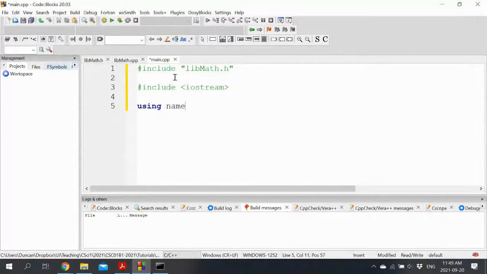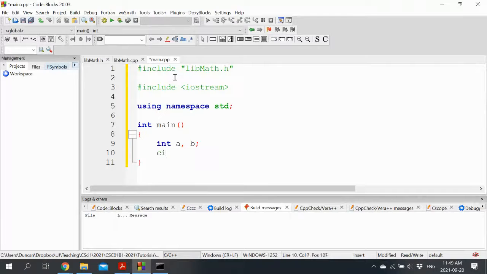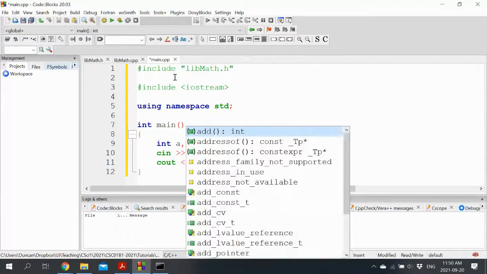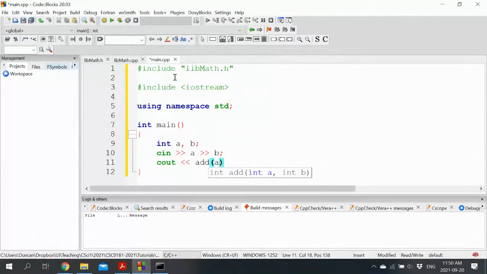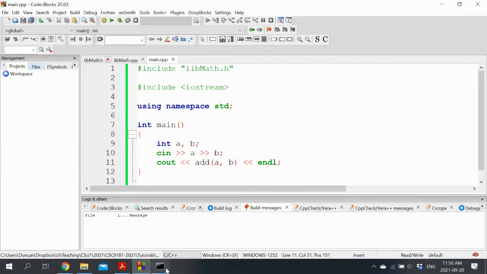Just as we would in any normal function, let's have our main, and let's read in two values and simply output the result using our function with A and B. And that's that. Nothing here looks any different from using any other normal library.